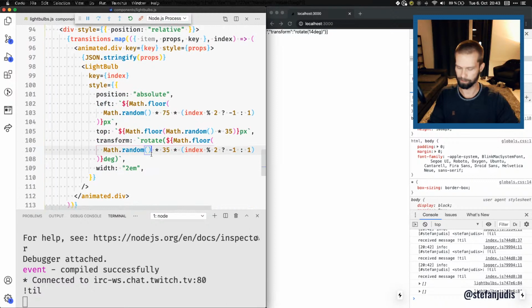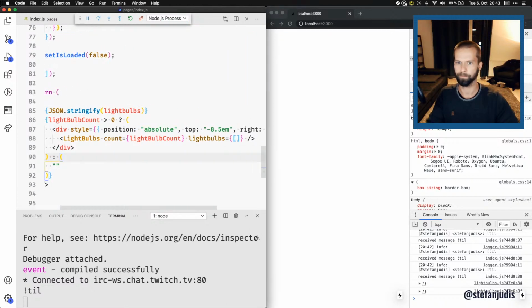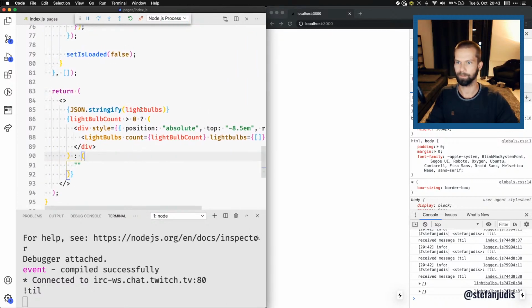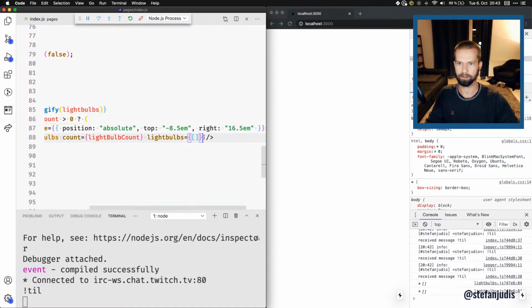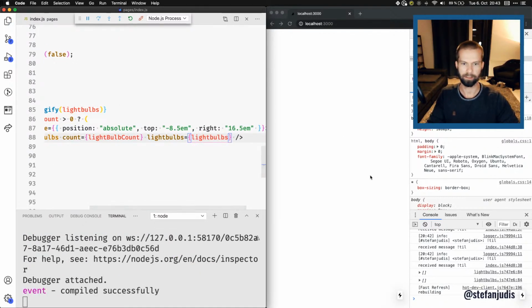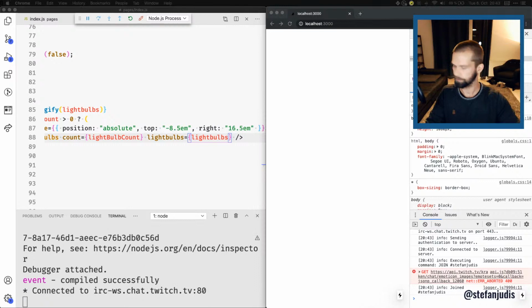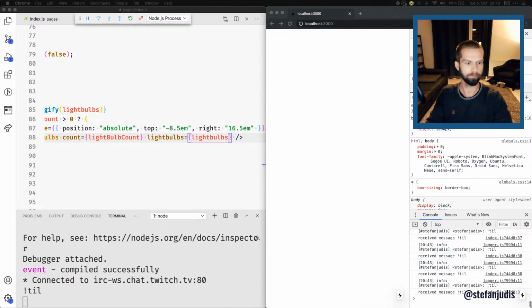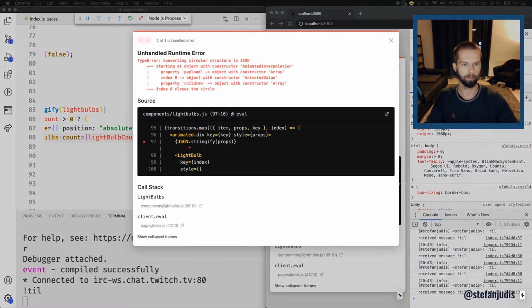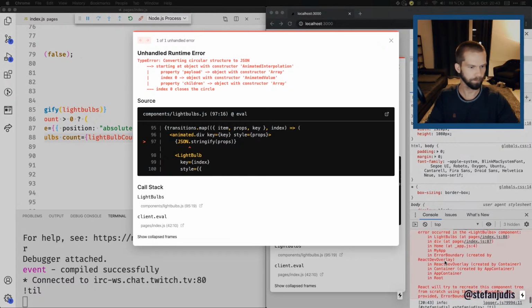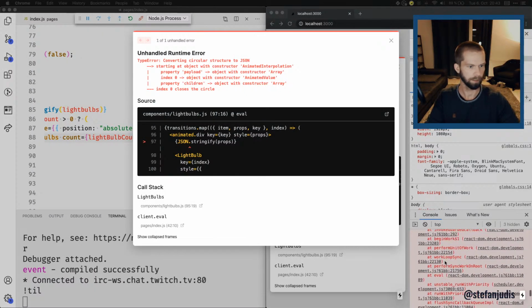Because I didn't update the other one and I'm not passing them. That is it. Yeah. So let's grab the light bulbs and let's start passing these down. You see here that with Next.js there comes a lot of nice reloading and refreshing, which is pretty nice. So when I now trigger a new TIL, we should have at least, okay, we have at least an error here. What is going on?